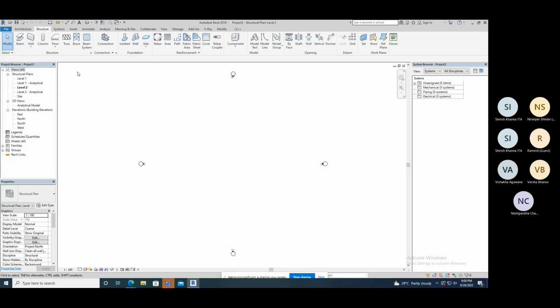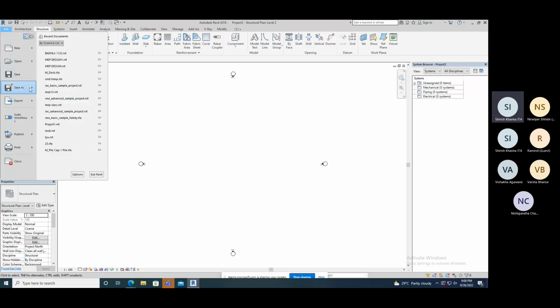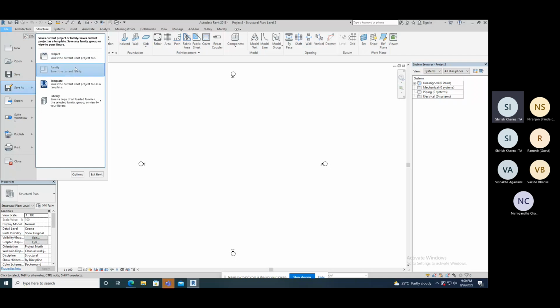Clear? Now, in case I have a 3-story building or a 4-story building, what do we have to do? Every time we have to use the same template. See, whenever you are creating something here, the levels are 2 suppose, and you are creating a 2-story building here. Then you are saving it. In saving, we have 4 options. What are you going to save? You can see here: project, family, template, or library. The 4 things are there in which you are going to save.